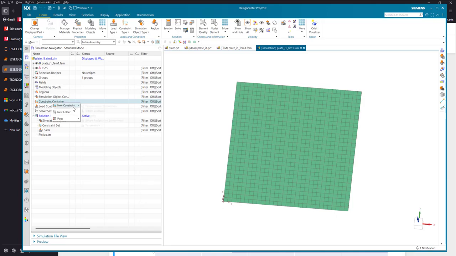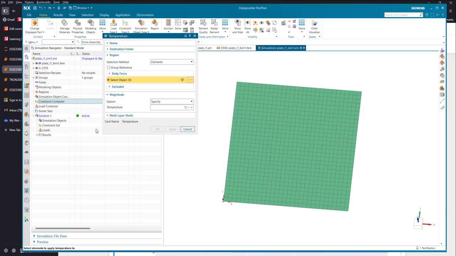But we do have to set these other ones. So remember the constraint, let's do temperature constraint for the bottom here. And we're going to choose this bottom edge of both of those surfaces. Okay, so that means if we remesh, it doesn't matter.